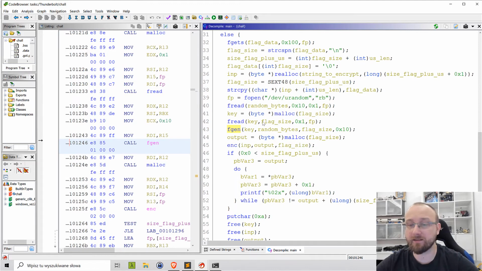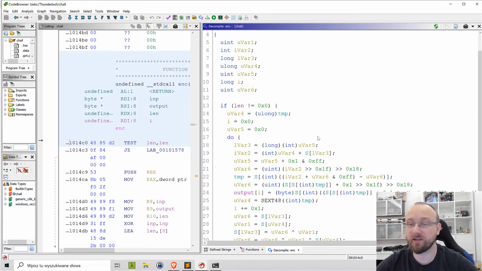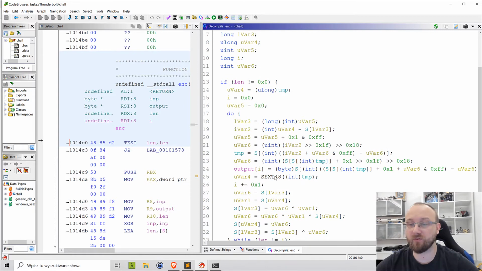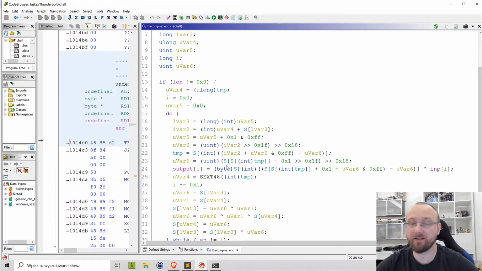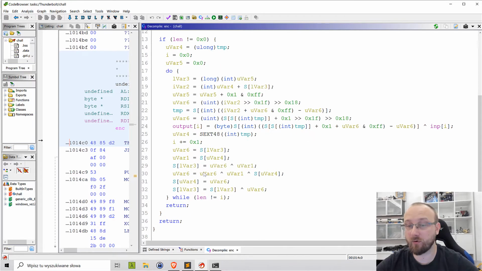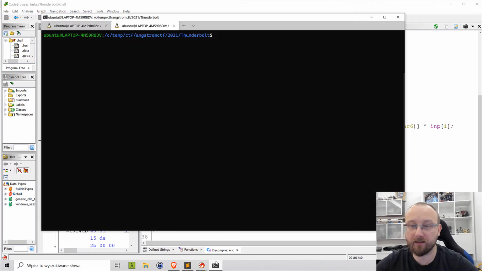And of course, as in RC4, this SBox is used later to just XOR the input with the SBox, and this is our output, which will be printed later. And as I said, it looks quite similar to RC4 in the exchanges of values in this SBox. I'm not sure if that matters, if it's similar to RC4. The important part is that in some cases we'll not get truly random values in this SBox, we'll get some zeros.